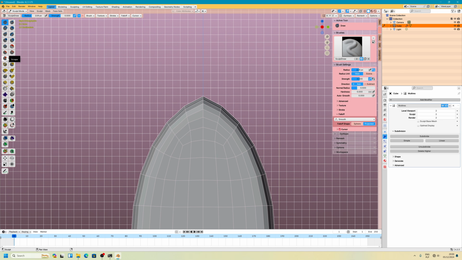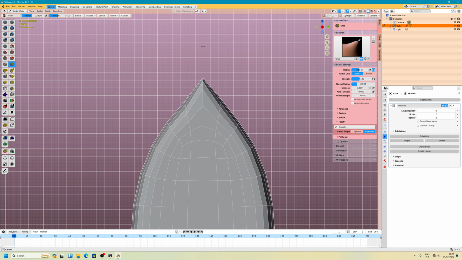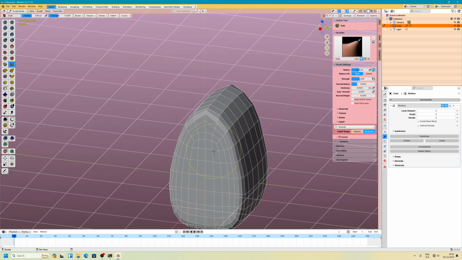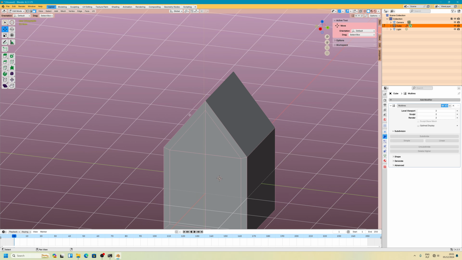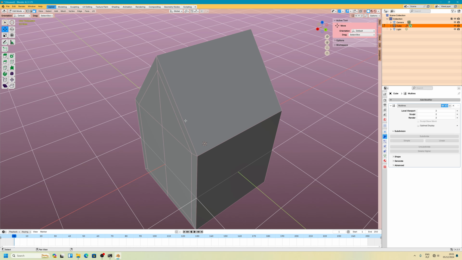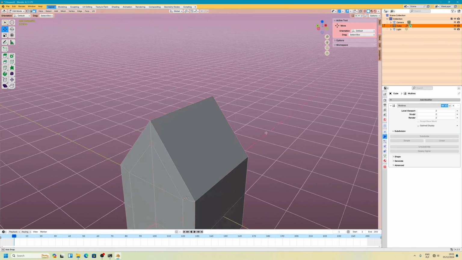Inflate, smooth. Okay, I will probably have to check grab brush, projected. I want to check if this error still persists or they fixed that. It depends what mode you are in. Object mode, edit mode. I believe at the moment nothing happens.